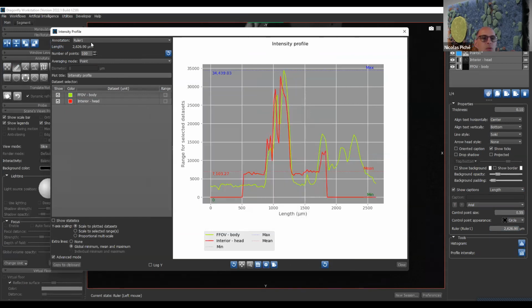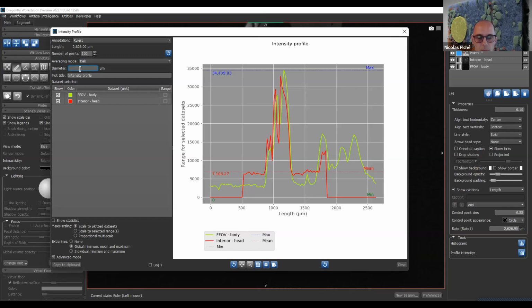So I can do some integration. I can say the number of points I'm taking on the ruler, but I can also say that it's a point or a disk. It's a normal disk, in fact, of integration. I can specify the size of the disk to do a mean value on that. So let's say I select the disk and increase it.